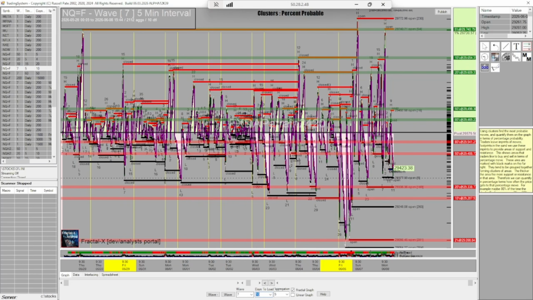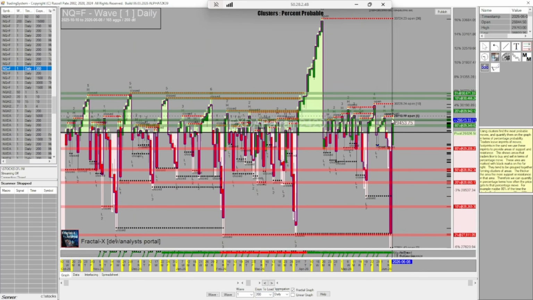How do you find your daily buys? We'll break that down in a future video. Well, there's one thing you can look at. On the Wave 1 daily, this was an example last week. See this H4 that we were talking about? This is how many candles it takes to get to the high. This is on the Wave 1 daily.